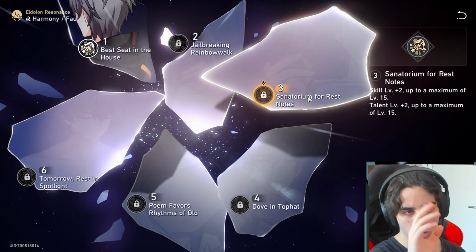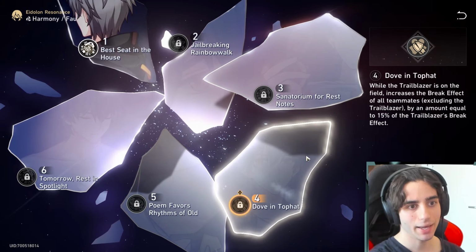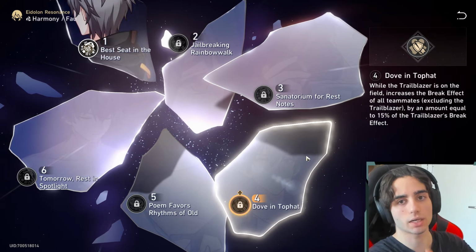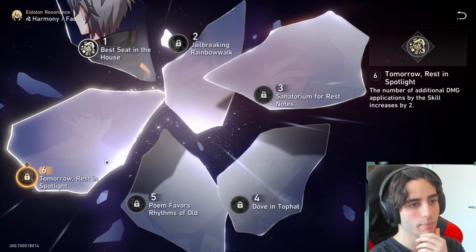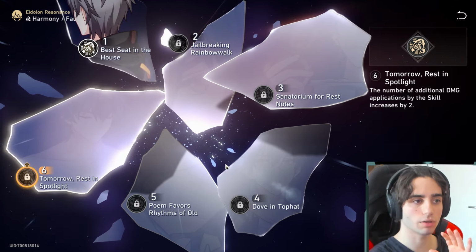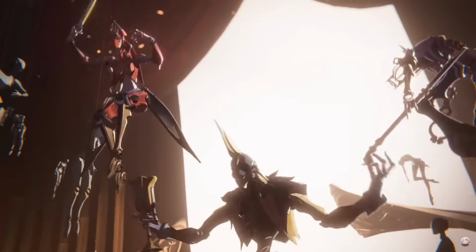That'd be nice. Of course, the skill and talent here: while the Trailblazer is on the field, increase the break effect of all teammates, excluding the Trailblazer, by an amount equal to 50% of the Trailblazer's break effect. This is a very big one, of course. This is why you want to stack a lot of break effect on the Trailblazer. E5, upgrade ultimate and basic attack, and then E6, the number of additional damage applications by the skill increases by 2. Very nice little bonuses everywhere. I think E4 is a very big one, and that's why you want to play around for the very supportive unit for sharing break effect, right?